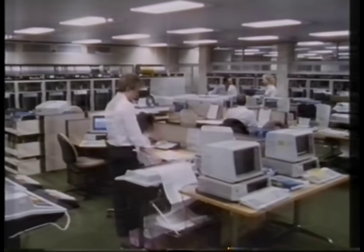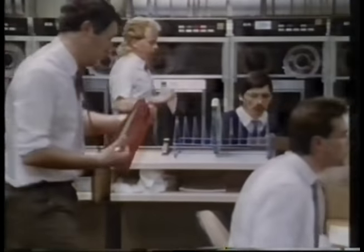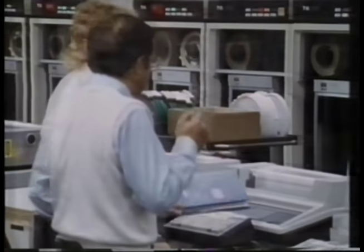BA's computer system is already one of the biggest in Europe and it's growing at over 30% a year. The typical pattern is more electronic systems and fewer management and administrative staff. The systems run on an array of 12 mainframes which together can handle 125 million instructions per second. There are over 800 disk drives, each with between 300 and 600 megabytes of storage. Yet any item of information can be retrieved from the data banks in less than one twentieth of a second — and still that's not enough to meet future plans.